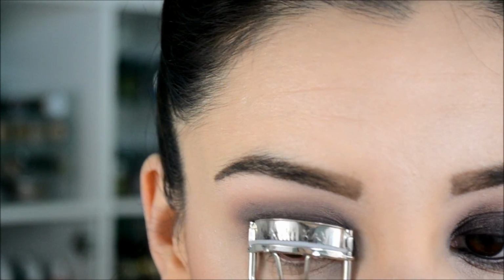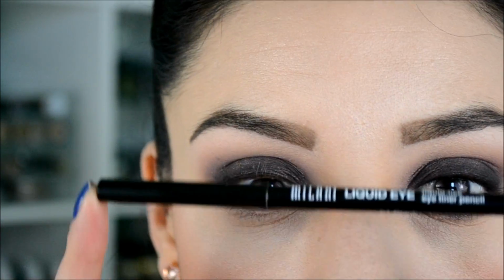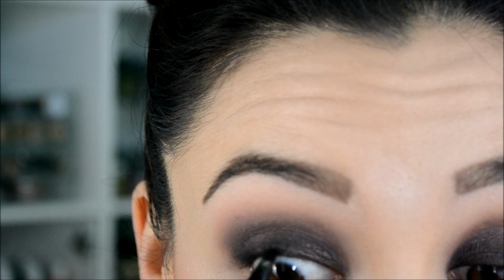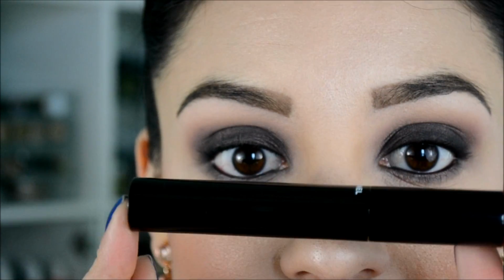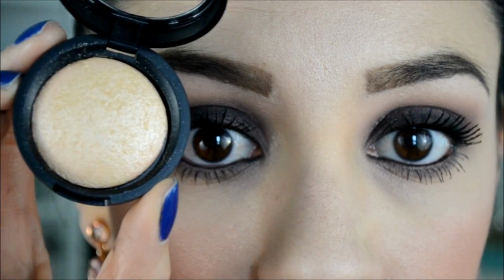Now we're going to curl our lashes and take Milani's Liquid Eye waterproof pencil and apply that to the tight line and the waterline, which you can't see because my obviously amazing filming skills got in the way. And whatever's left on that flat shader brush, you're also going to smudge it on your lower lash line. Now take your favorite mascara and apply a couple heavy coats.